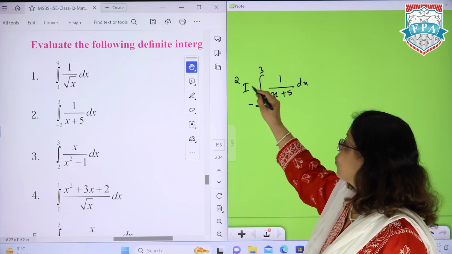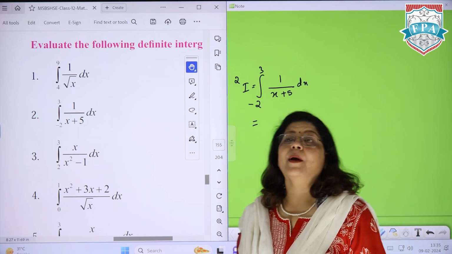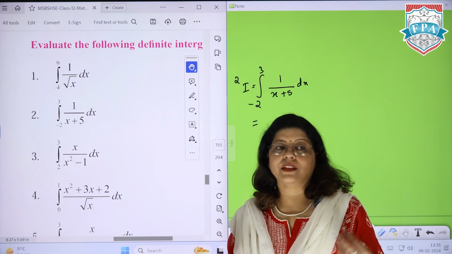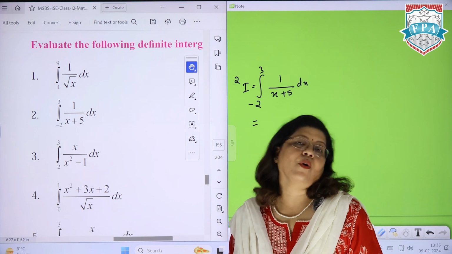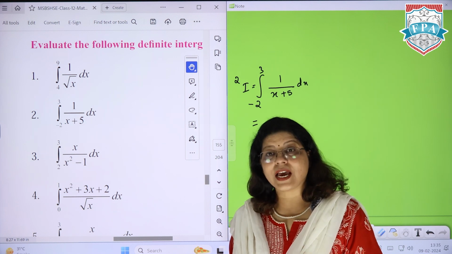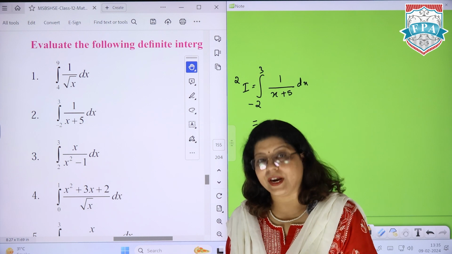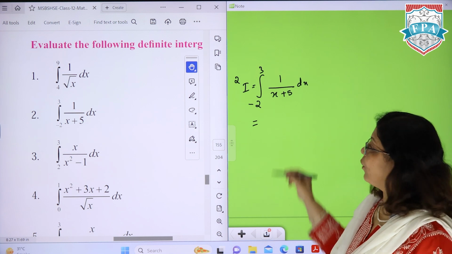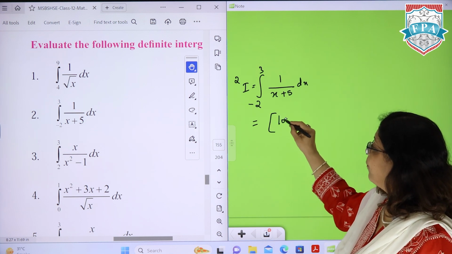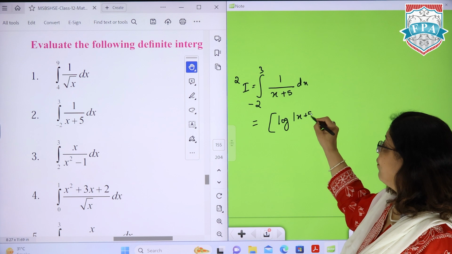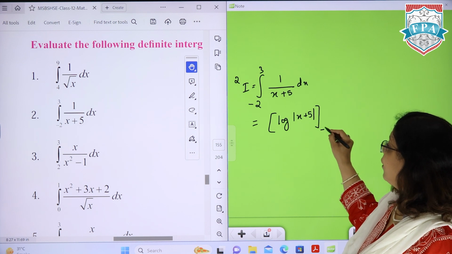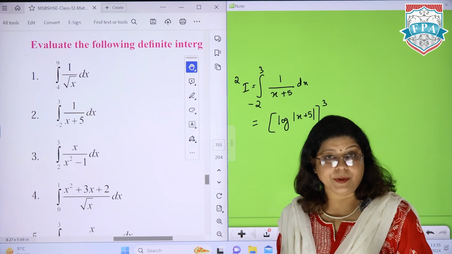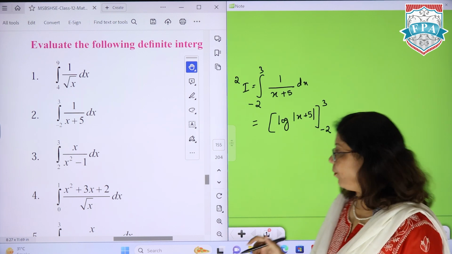Now in all these questions, one more time our entire integration is also getting revised. So in one way, these chapters which are based on integration also help you to understand the chapter integration better. So here now, if you see 1 upon x plus 5, it will become log of x plus 5. The way of writing now, the lower limit you put here, the upper limit you put here. Plus c won't come in the picture because it is definite integration.